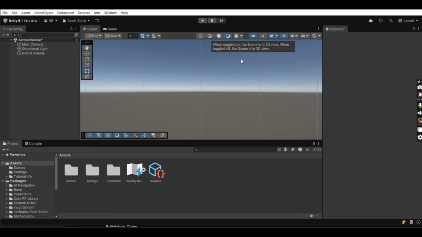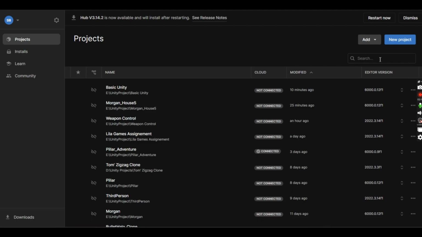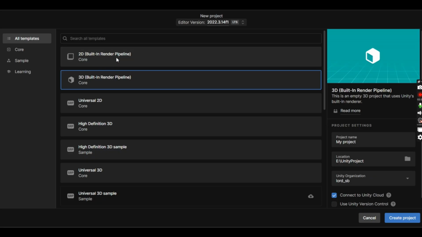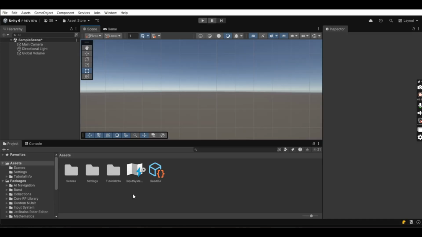This is the 2D view, so you can make the camera 2D view also. In Unity there are different steps also, like when you create a new project you can go through 2D. If you want to create a 2D project. Since I'm creating it in 3D, I chose 3D. All this we will cover afterwards.